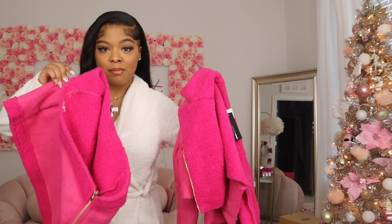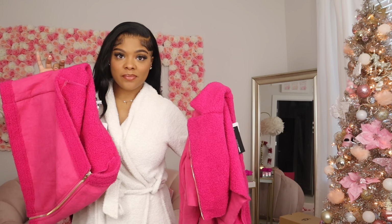So cute. Now I am about to curl my hair. Or should I put my outfit on first? I think I'm gonna try my outfit on first so I can really see how I'm feeling, because I might do something cute with my hair, but I don't know. So let's try on the clothes. Y'all remember this fit? Gonna try it on.